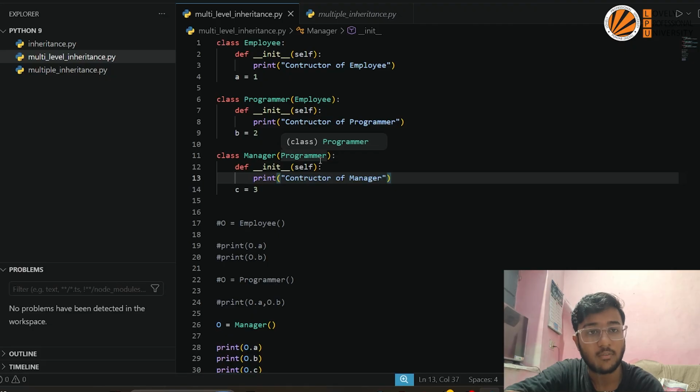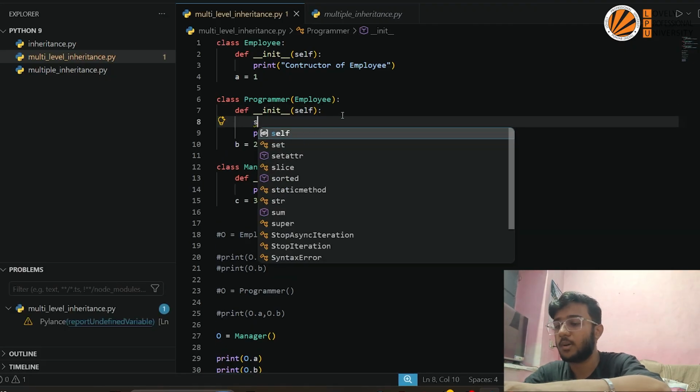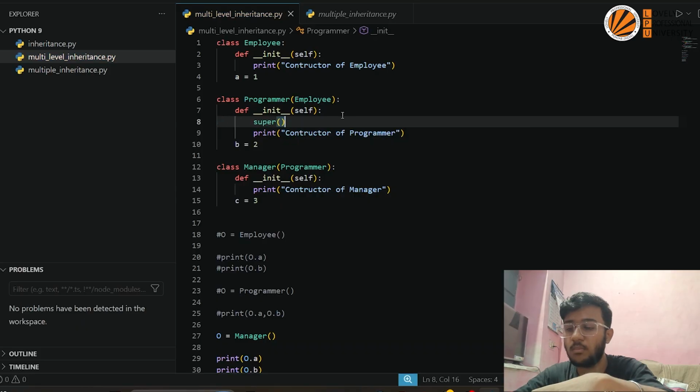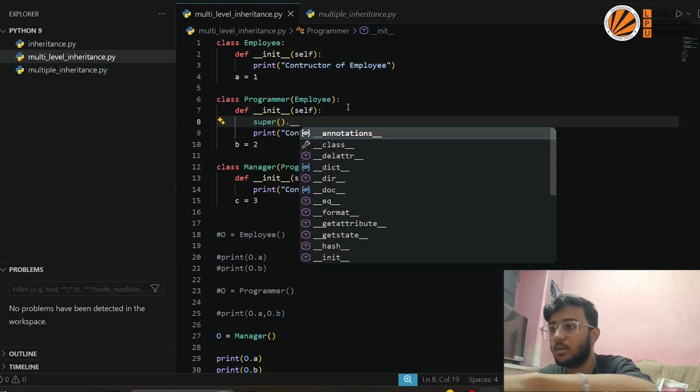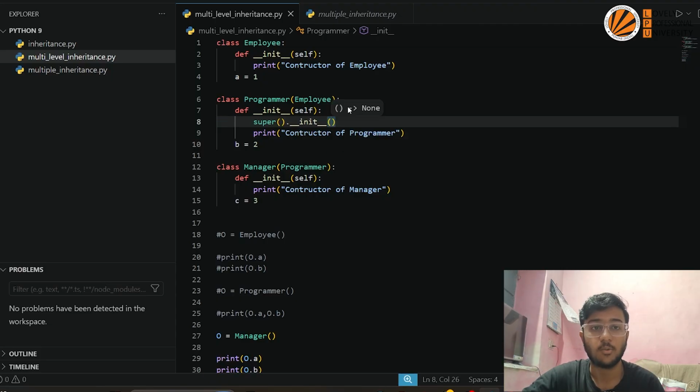So for that we write super constructor here. I will provide super.__init__, just like this. It will make the Programmer's constructor run the Employee parent constructor also, and after that it will run the Manager constructor.